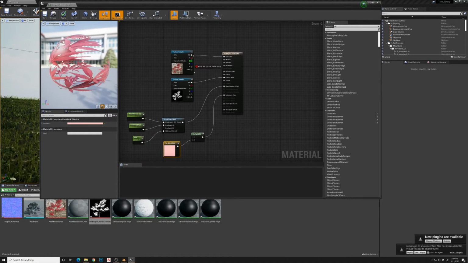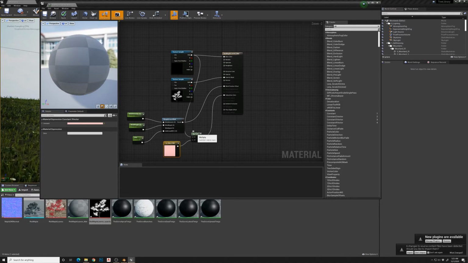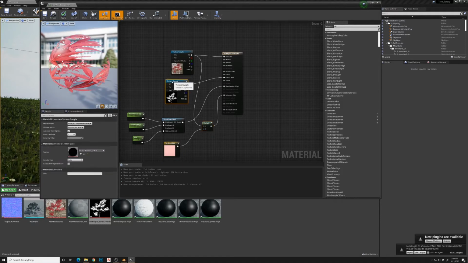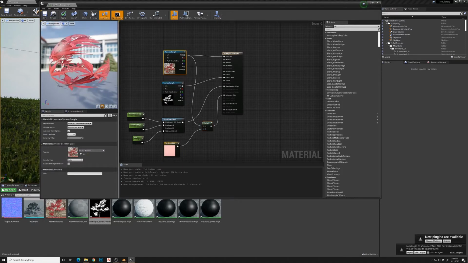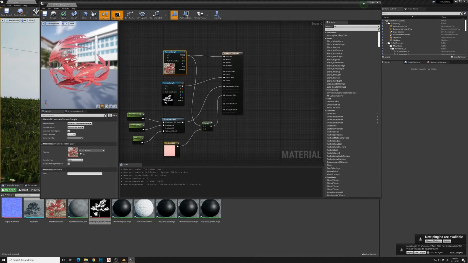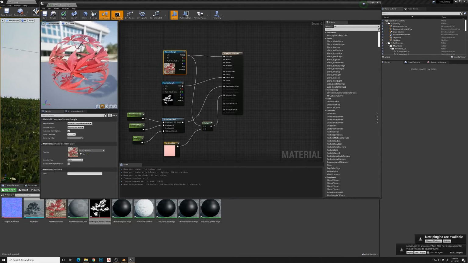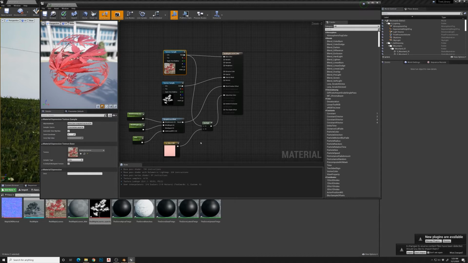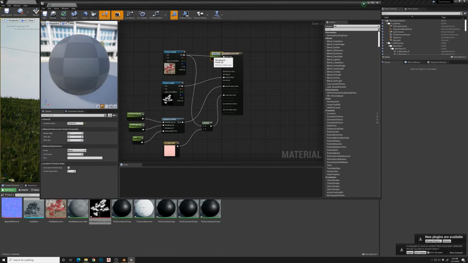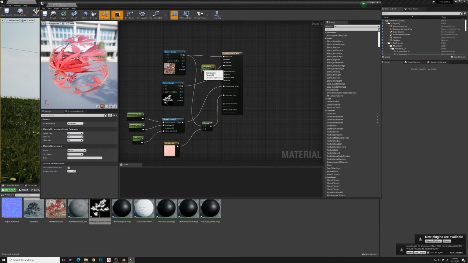And then we'll drag the RGB into the A of the multiply. And this will allow us to have a little bit of kind of pinkish red, white light come through these leaves when they're in front of the sun. And we want to promote the roughness to a parameter, so we can set that, and we'll do save, apply and save.